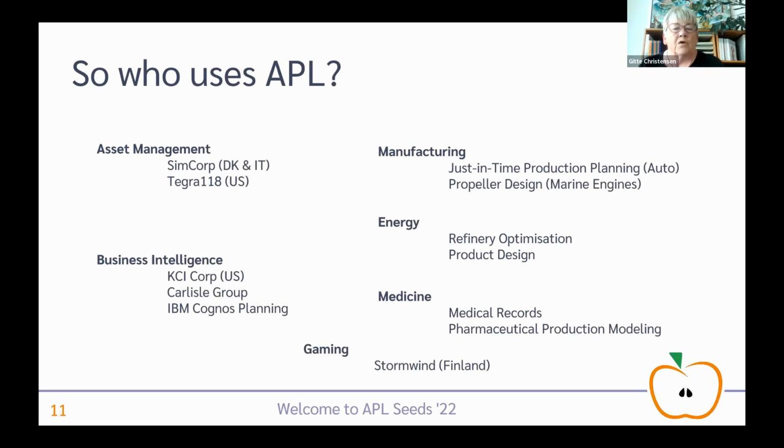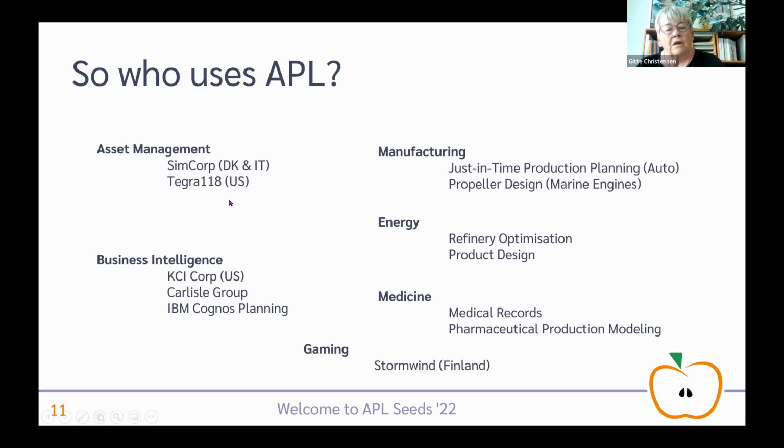In terms of companies or users, we can't mention all the names of the customers because some of them consider it too much of a competitive advantage to use APL and don't want us to mention it. But SimCorp, for instance, both the Danish and the Italian subsidiary, who are shareholders of Dyalog, obviously allow us to tell you that they're using it. They're in asset management, where they keep track of portfolios of stocks and bonds. New instruments find their way into the portfolios all the time, so you have to deal with those. And new tax regulations and know your customer rules and all sorts of things happen all the time, so they have to quickly adapt to new rules and new products.